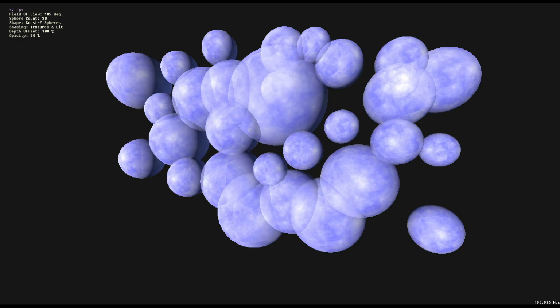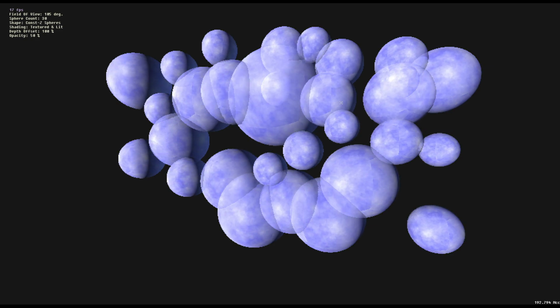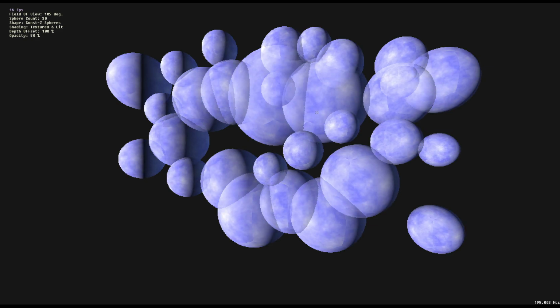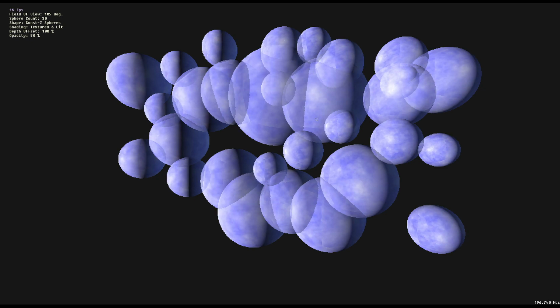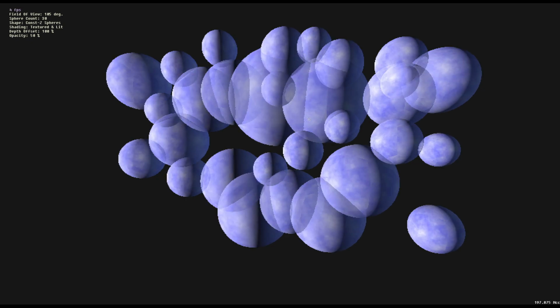So how is it being rasterized exactly? We can change the pixel grid.